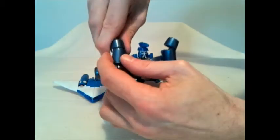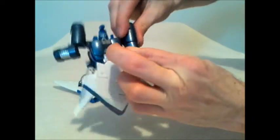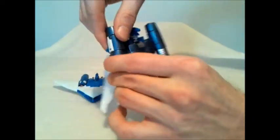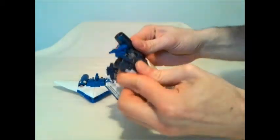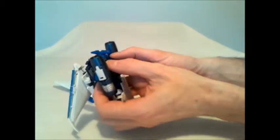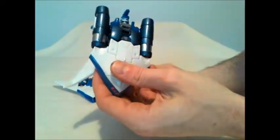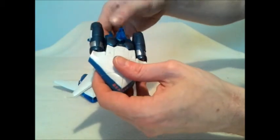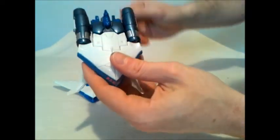You close the cap on top. You straighten out the arm and peg it in. You can even now take the chest and push it down and kind of collapse the shoulders a bit so that you get this as tight as you can have it. You put Scourge's head up. You push it down so that it stays hidden.